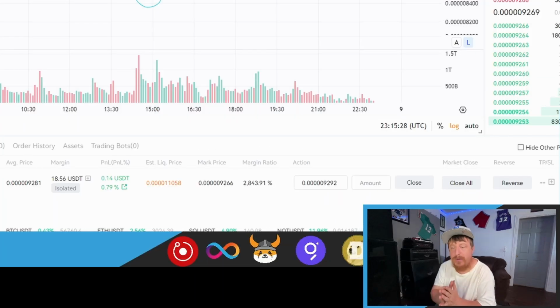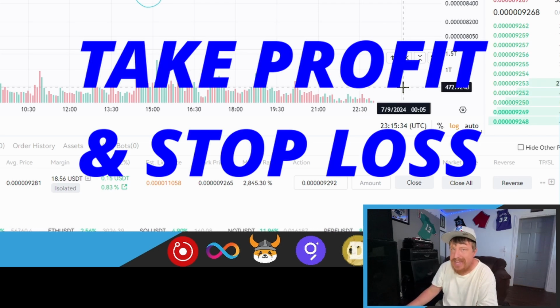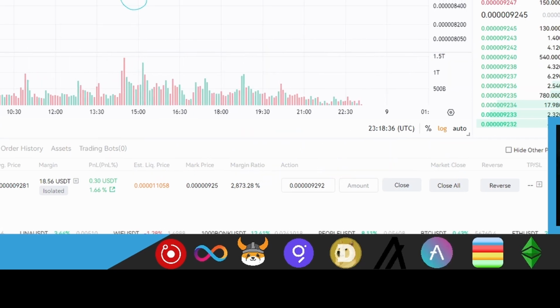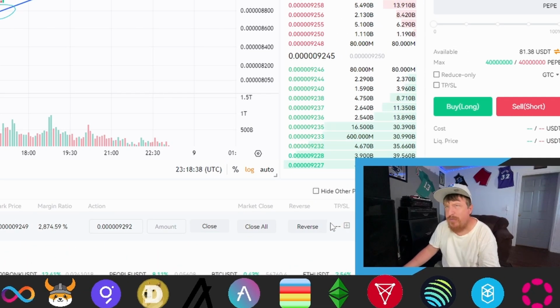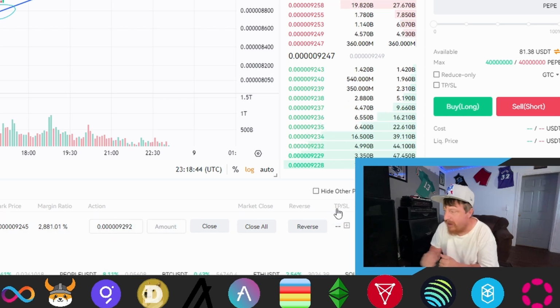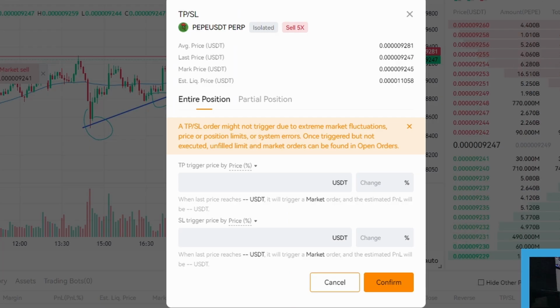Now, before we do that, I want to quickly show 2 other things that you'll use on most of your trades that you're not closing right away, of course, and that's going to be take profit and a stop loss. Now, both of those are over here to the right. Hopefully you can see them. My face isn't in the way, but it says TP/SL with a little plus sign, TP standing for take profit, SL for stop loss. If we click the plus, this pop-up will come up where we can put in what we want our take profit level to be and what we want our stop loss to be.